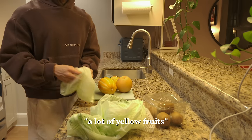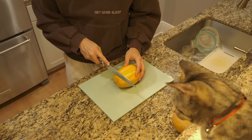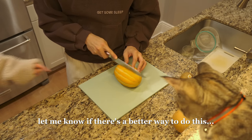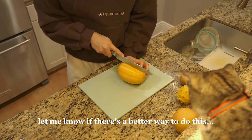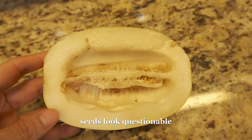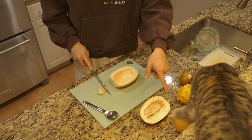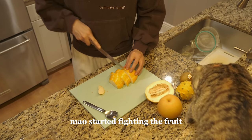Yellow fruits. Do you know how to do this? I think you should cut along the things. Like that? I think so. Yeah. Whoa! Oh, I think I'm uncomfortable. Right, cut it this way. Like, yeah, those sections like that. Oh my god.